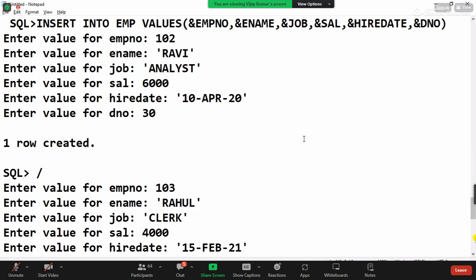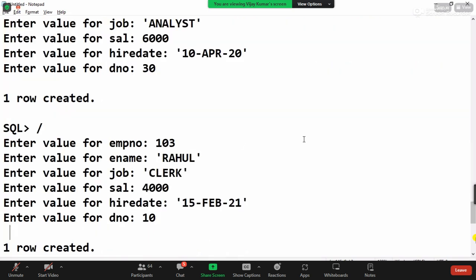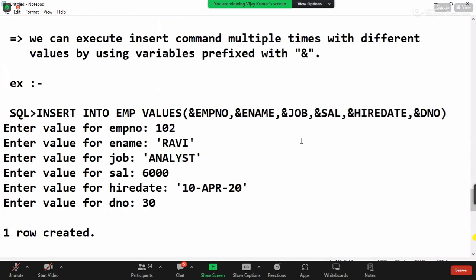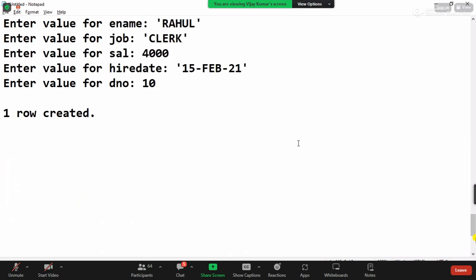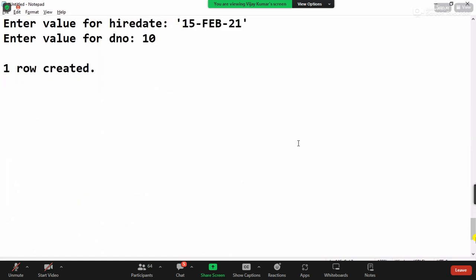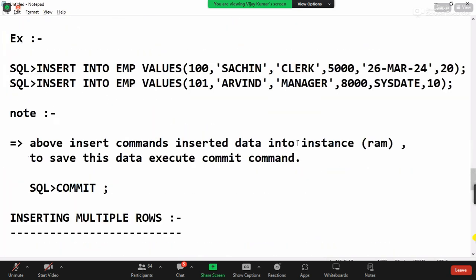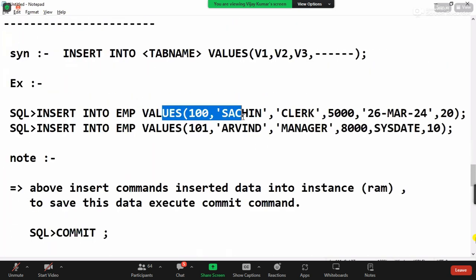Now you understood the difference? When to use ampersand and when ampersand is not required.